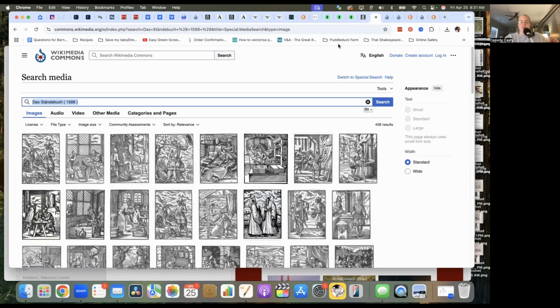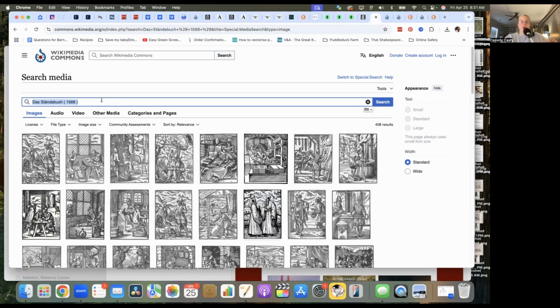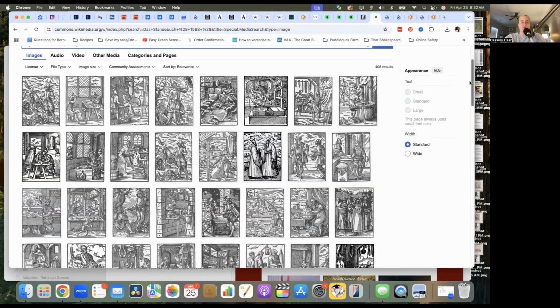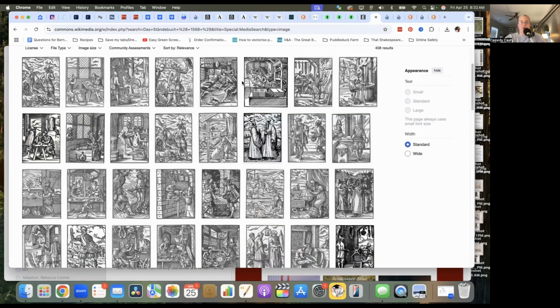Okay, so here's what I did. I found this. In the description, they'll usually give you keywords about where this comes from. I chose to take that phrase, post it over into Wikimedia Commons, and then look at all this amazing stuff it pulls up. This dude has done all kinds of woodcuts. And this is where the work comes in, because now you have to go through here. Can you even see me? My little image is small, but whatever.